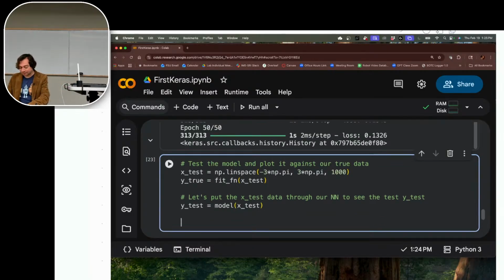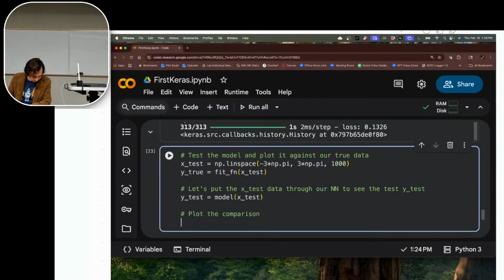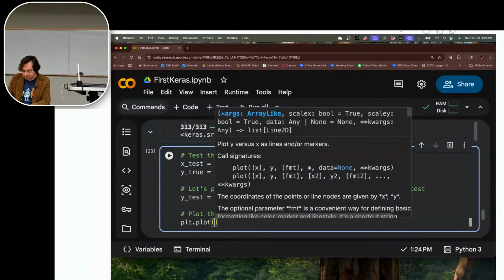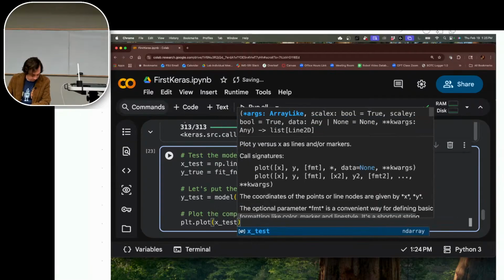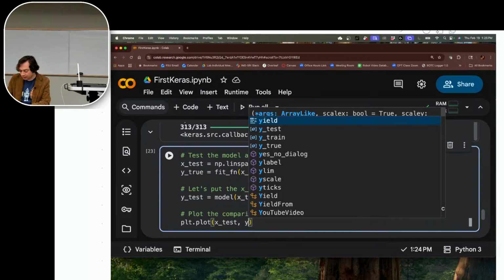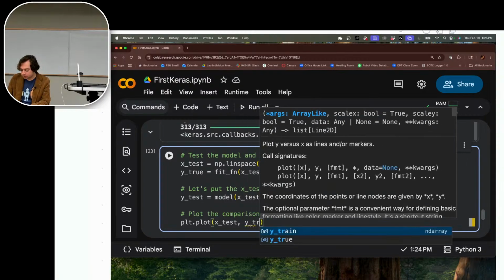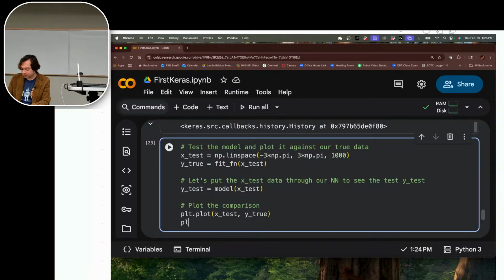Now let's plot the comparison. Let's say plt.plot. Let's plot the X test versus the Y true, the true values, and we'll make that a red double line.